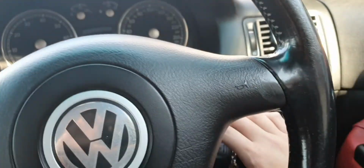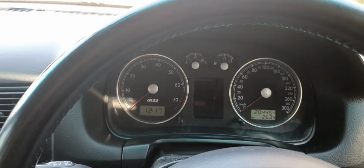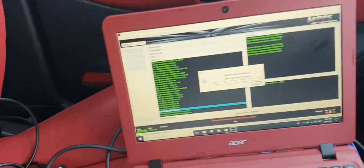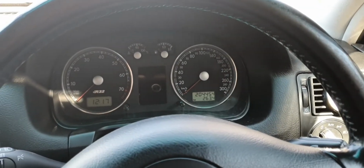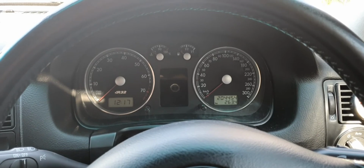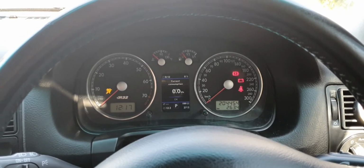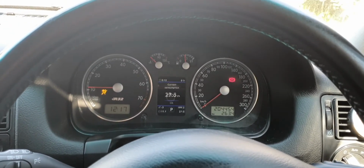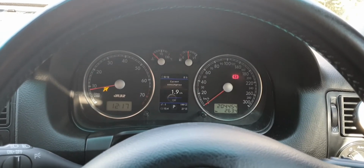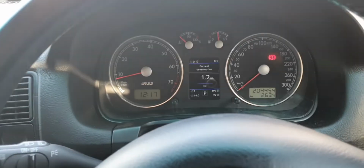Now we're going to switch on the car. So this is the moment of truth. If you've done something wrong to the ECU, flashed the wrong file to the wrong protocols or wrong options, this is where it can potentially stuff up. So fingers crossed. Don't know if it's gonna work. Holy moly. And here we go. Ready. Oh, took a while to start there, but it's on. Woo! Far out. You never get used to it.